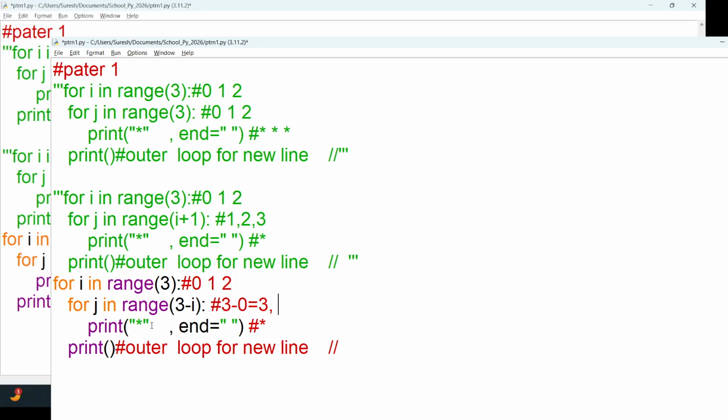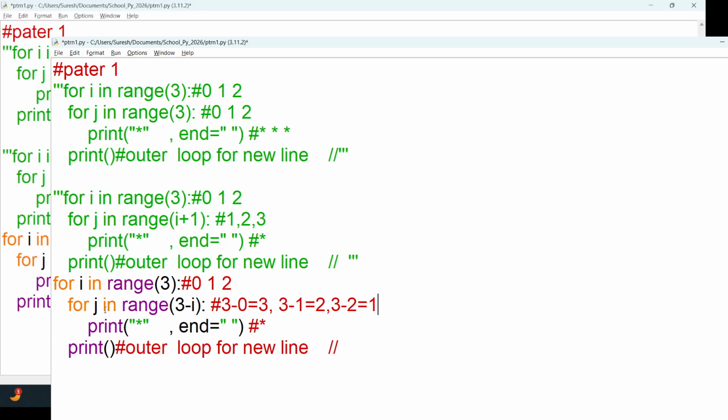In the second iteration, the I value becomes 1, so 3 minus 1 becomes 2. In the third iteration, I value becomes 2, and 3 minus 2 becomes 1.